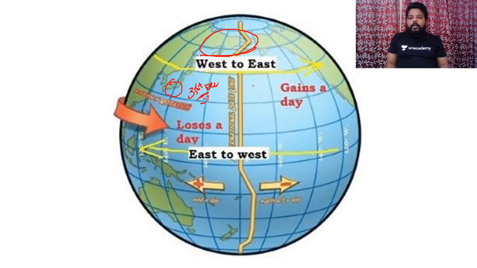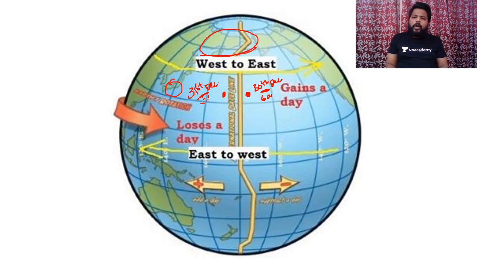So hence North America would now be experiencing somewhere around 30th December. As I've already said, we have different dates in the hemispheres. It is the Eastern Hemisphere where the entry of the date of that particular day happens first. So in the Western Hemisphere, it happens later on. So approximately between these 2 points, on both sides of the international dateline, there would be two different dates. One would be 31st December, one would be 30th December.